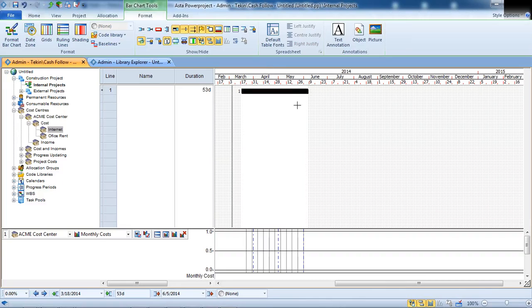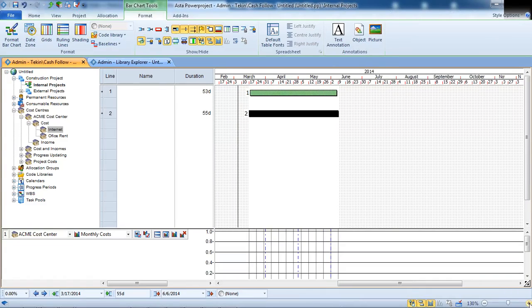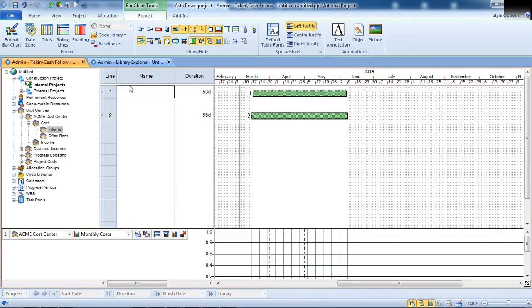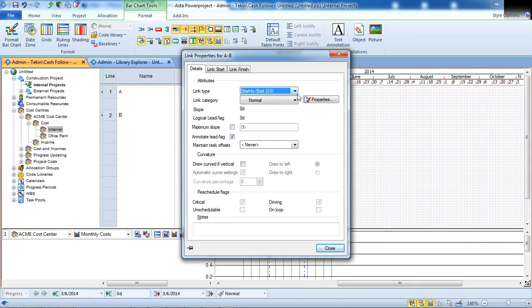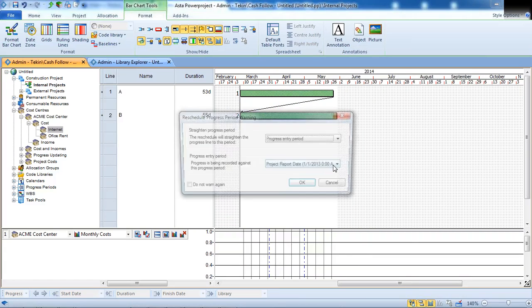When you create an activity, let's say two activities here, this is activity A and this is activity B. You can create the start to start relation. Start to start, finish to finish, finish to start can be set; if you change it to finish to start, it will be a finish to start relation.